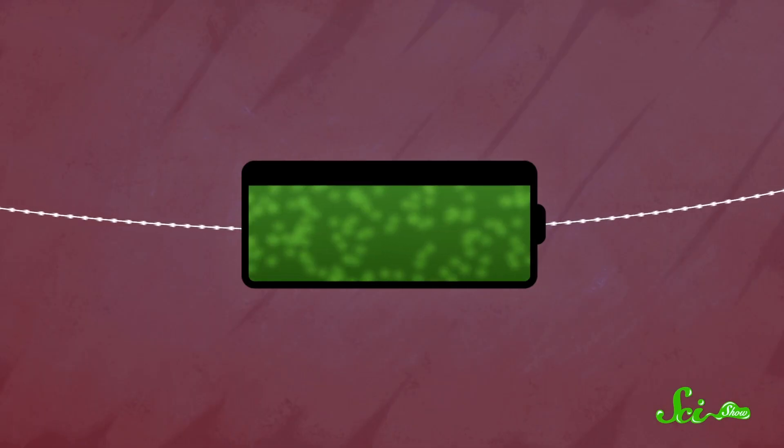When your laptop is on battery mode and discharging, lithium ions move from the negative carbon electrode over to the positive lithium cobalt oxide electrode. But when plugged into the wall, it recharges as those ions move back from the positive electrode to the negative side. It's like if you could put the electrons back into the zinc-covered nail in your lemon battery and take them out of the copper wire over and over again. Thanks to lithium, you can.